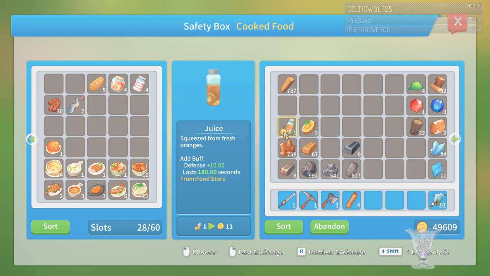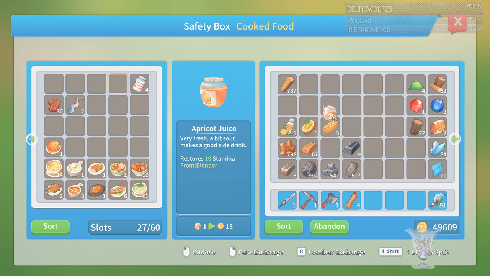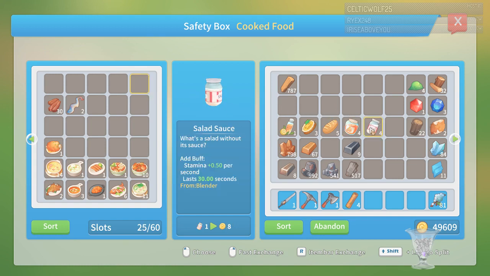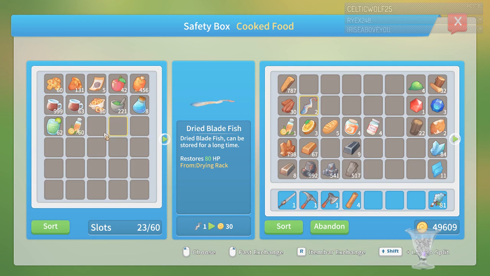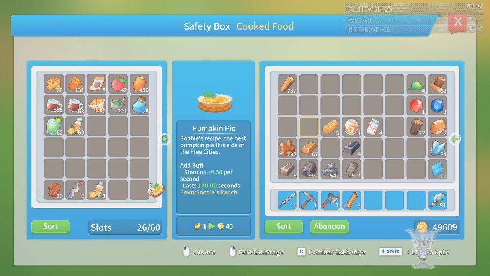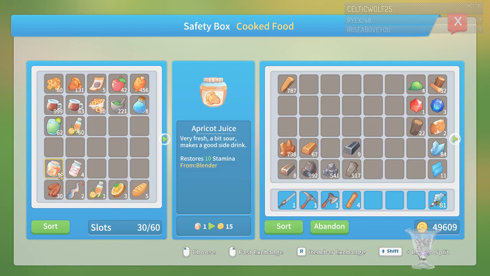I know you can buy this. Wait, yeah, from the food store. I think. It says from the food store, but I don't think I can buy it there. I've been buying drinks from there instead. I've been buying this, which is the lemon juice and the cheap soda from there. These dropped from, the sausages dropped from the sewers when you run those dungeons. And apricot juice, I don't know where you can make that.